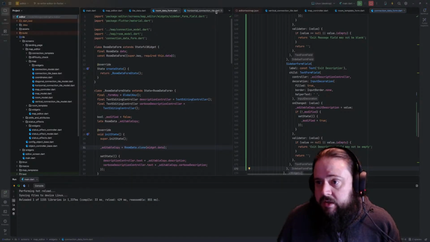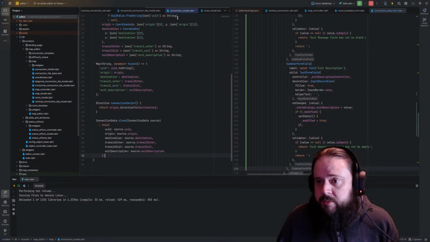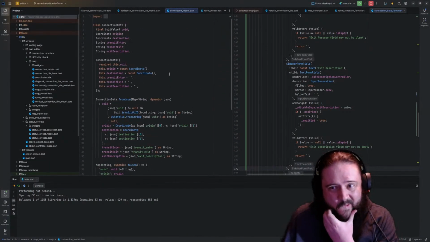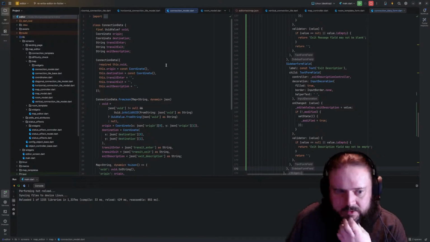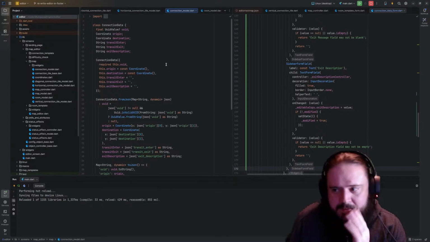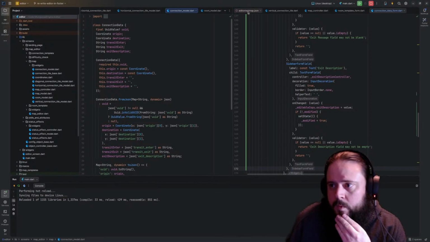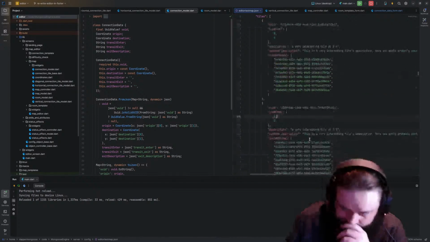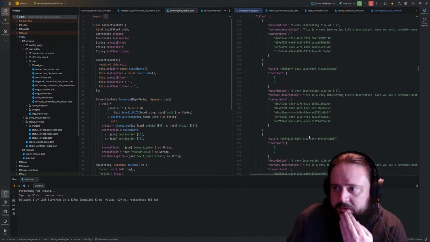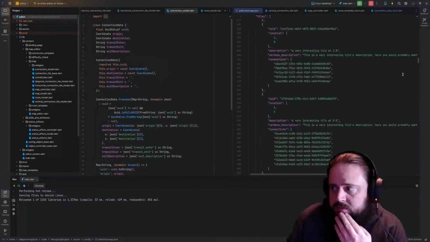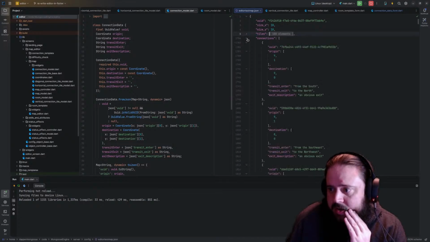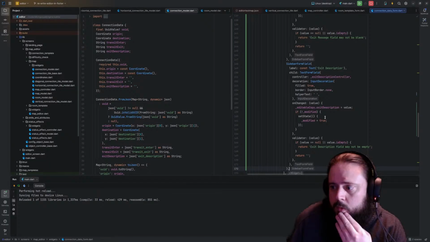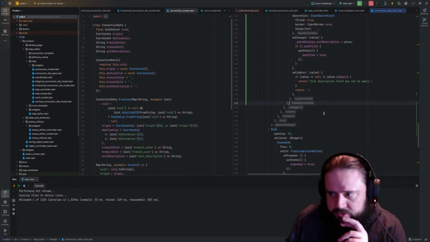We need also... where's my connection data model? Connection model. We don't have the transit abilities in here yet. I forgot about them, apparently. I believe they came from the file. They should be on the connection objects. 99.9% certain. But we're going to need to figure that out.